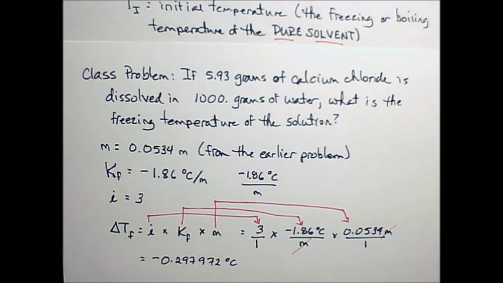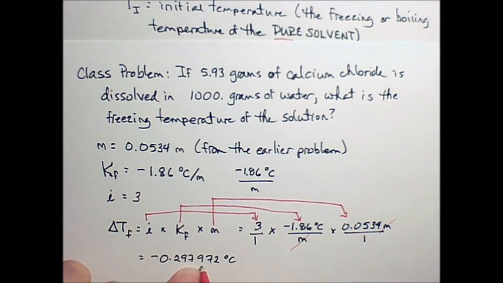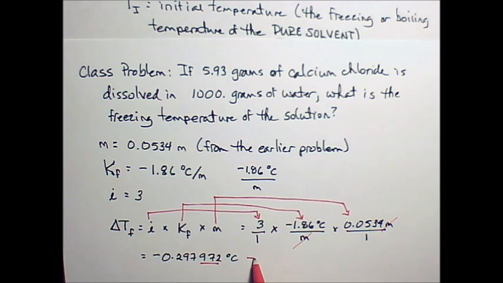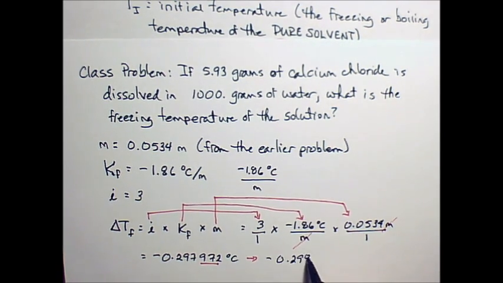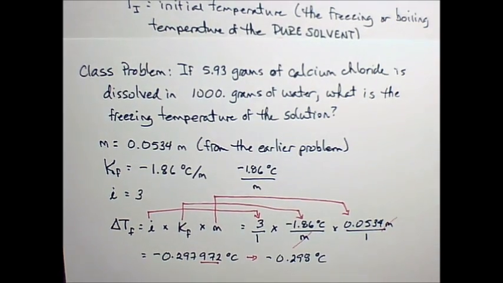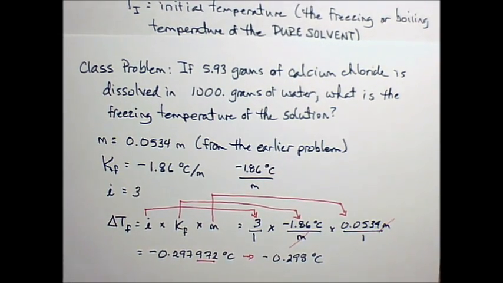Okay, Matt. All right. So we only need 3 significant digits. This is a counting number. We don't use counting numbers for figuring out significant digits. This is a multiplication division problem. This has the least digits, 3 digits, rounded off. Here's the number right here. And we got negative 0.298 degrees C. Now that's the change in temperature freezing. We haven't yet found the freezing temperature. That's what we need the other equation for.